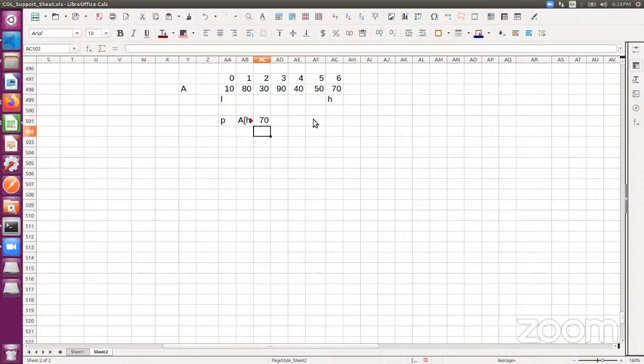Okay. Now we'll take two indices. One index I, which is going to represent where the pivot element has to sit. Okay, we'll be iterating over this entire list, and you have to find out the location where the pivot element is going to sit. And we'll be having one iterative variable j, which would iterate over this list. Okay, not the entire list, we'll be leaving the last element because this has been taken as a pivot element, right? So from L to H minus 1, j would be iterating. And I is going to represent where the pivot element is going to sit after the end of the iteration.